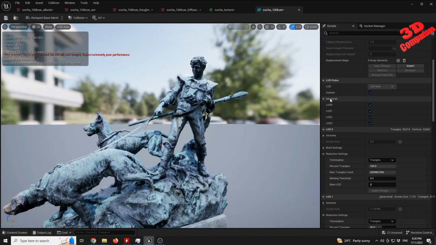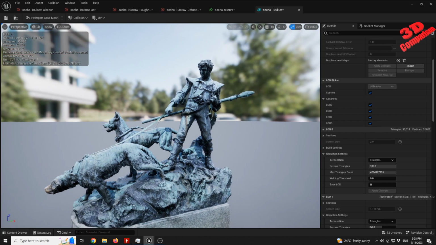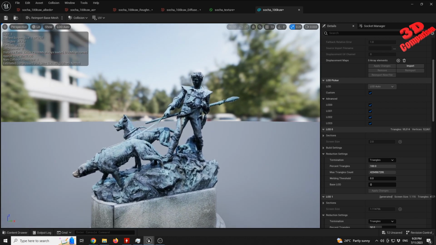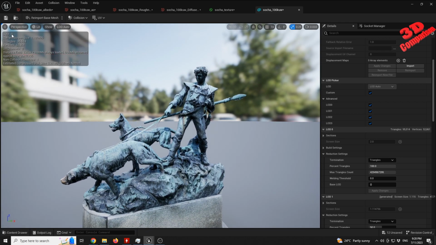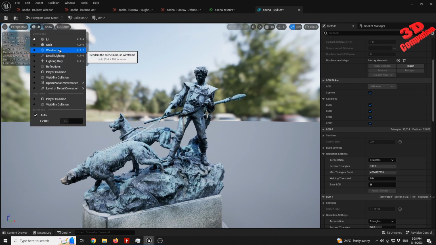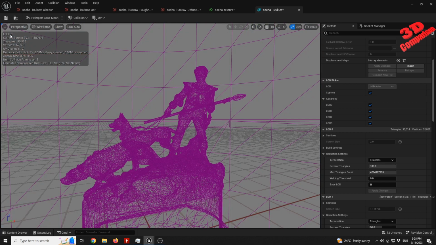And now we have the possibility to visualize LOD 1, 2, 3, and also 0, which is the original one. Unreal Engine is set to LOD auto. That means that as soon as the camera moves, we see the transition between 0 and 1. If I go to wireframe mode, with Alt and 2, this will still be LOD 0, the initial model that I downloaded from Sketchfab.